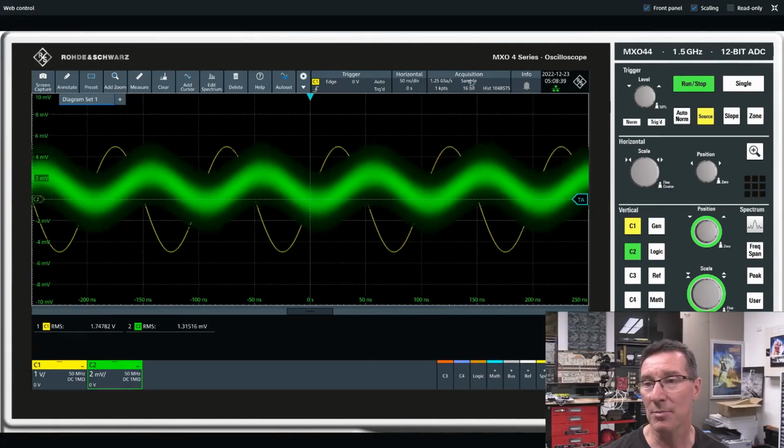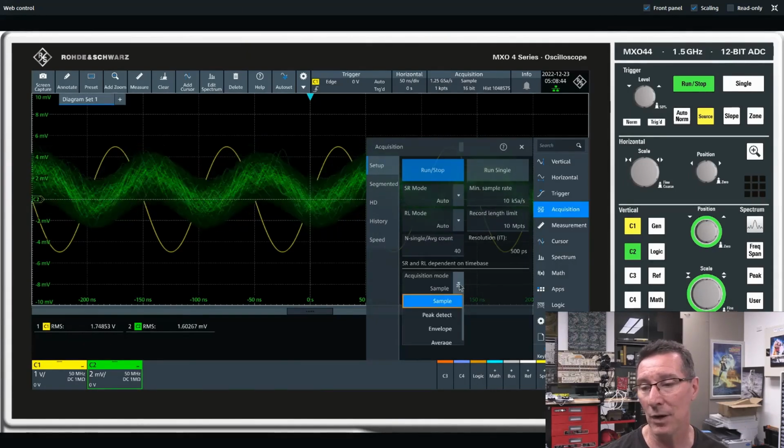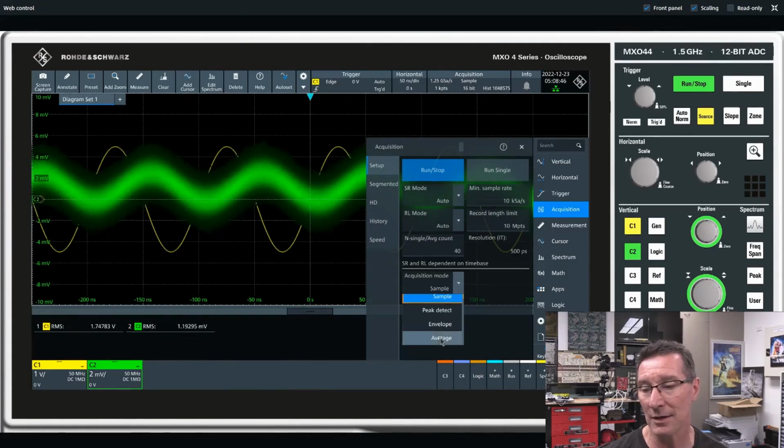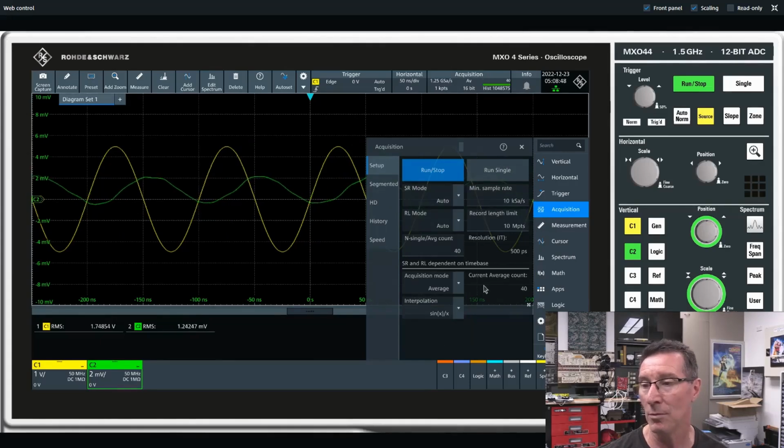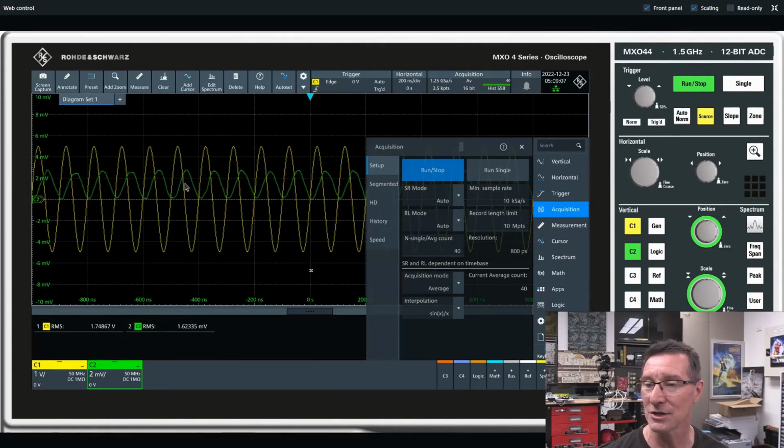So we want to clean this up a bit more, so let's do some averaging. We'll go up to the acquisition up here, and we're actually in sample mode, so we'll go down here to average mode, and then boom, we can do like 40 averages, something like that. We can take the time base out a bit like that, so we've got a decent number of signals. You can see that we've got 40 averages there, and that's just cleaned that up a tad. But you can see how we are dealing with the wobblies down here, because as I said, the test setup is everything. If you can shield it and keep the leads short and make sure that they're twisted and everything else, it's going to be better.